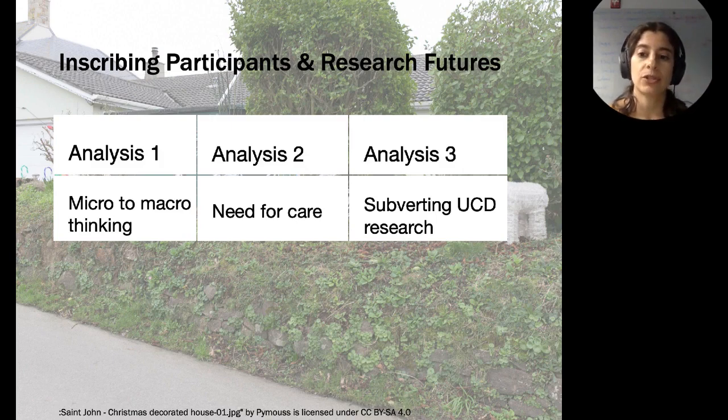In analysis 2, holiday decorations meant something different. They signal a need for care, the poignancy of a house with lights left up for 3 years in a row, a grandson neglecting their annual holiday visit, and the risk of a 25-foot fall for an elderly individual. In analysis 3, the significance of the holiday decorations is in the way that participants found a way to put minimal effort into the activity by convincing a young research assistant to do the work for them.